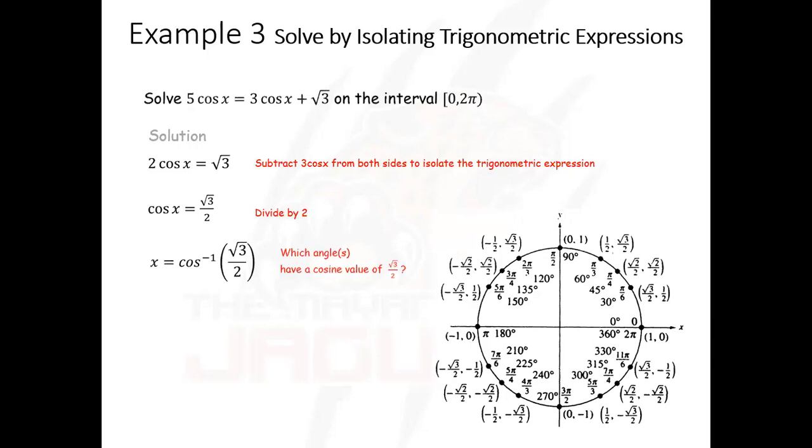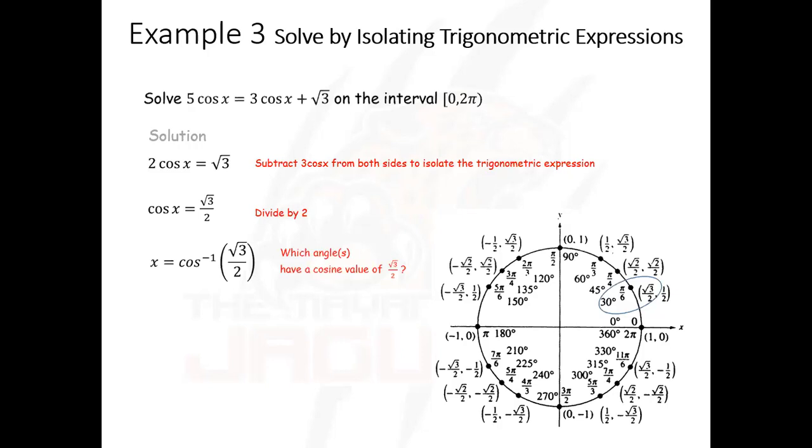Let's see, we're looking for an x-coordinate in the unit circle whose value is the square root of 3 over 2. So here we have this other pair, square root of 3 over 2, comma 1/2. In that pair, the x-coordinate is square root of 3 over 2. And the angle that we're looking for is pi over 6, or 30 degrees. But we're interested in the measure of the angle in radians, so it would be pi over 6.